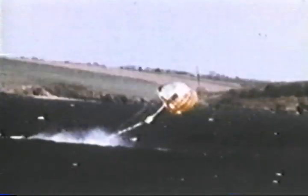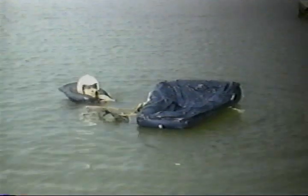The modern ejection system is more than just a parachute. In the event of landing in the water, it contains an emergency pack with flotation equipment and survival supplies. Modern ejection seats have added a critical measure of safety to the dangerous business of flying today's warplanes. The success of today's seats gives the pilot essential reassurance when the need arises to eject.